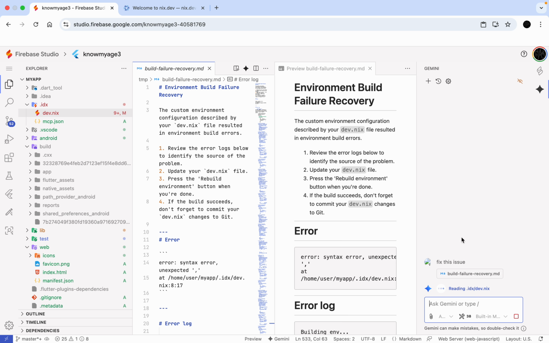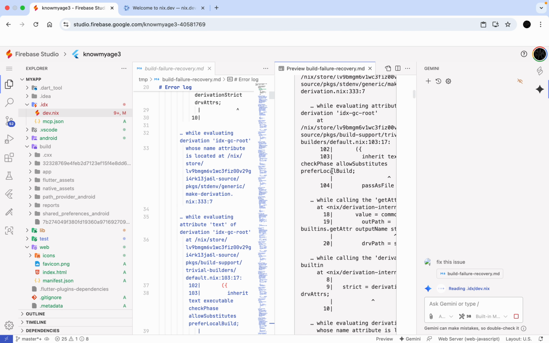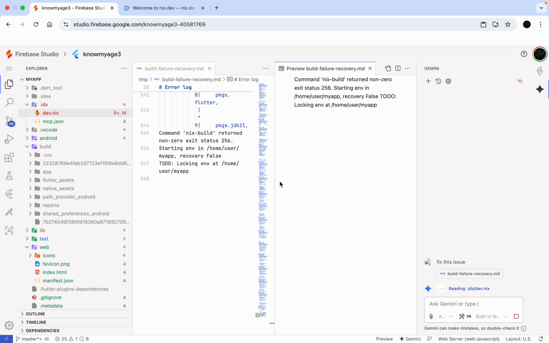So I write it down, but I'm not sure it's going to fix my problem because it's an environment build failure recovery. I'm not sure what truly happened, but I believe it might be something with the settings or something I'm not well aware of, because I'm really new to these things.